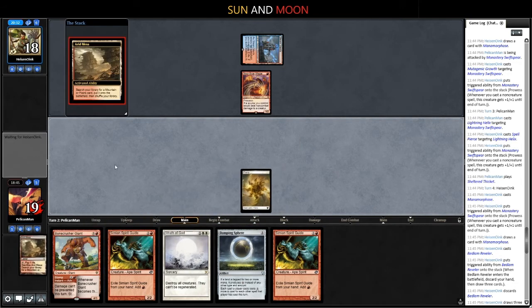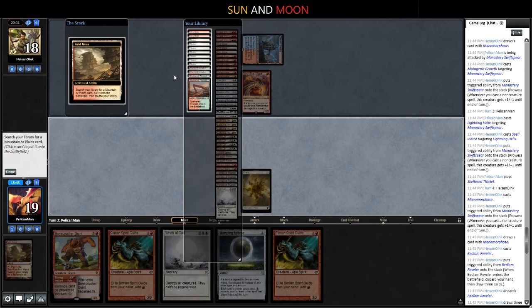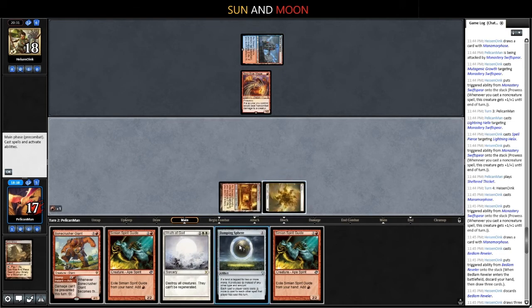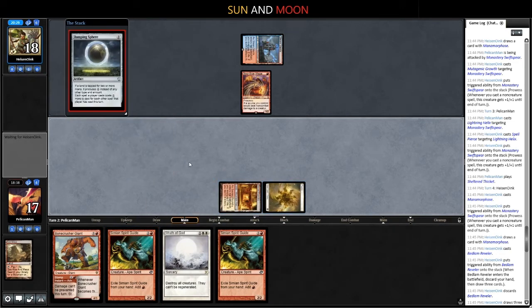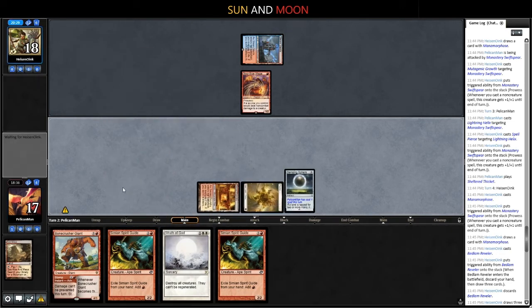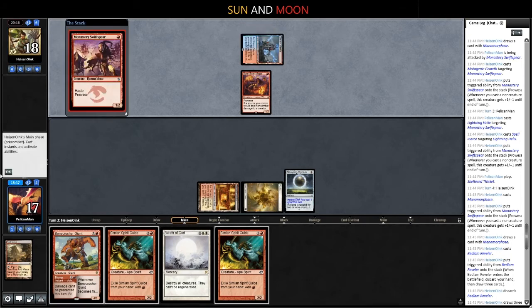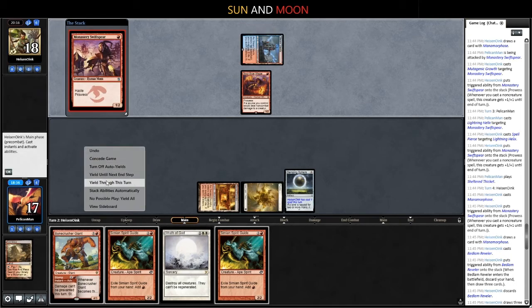Okay. I'm gonna get Sacred Foundry, even though I don't really want to take two. I can also double Simeon for a stomp here if I really want to. I think I want them to play a creature and then I can double Simeon into Wrath. Yeah, that's lit. That's what we want.